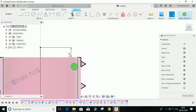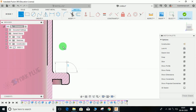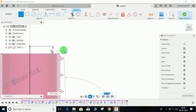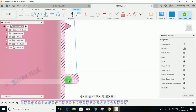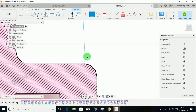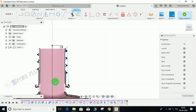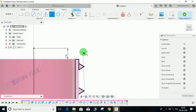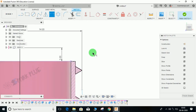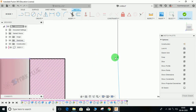Again, click on line, and from this point somewhere here till this one like here. Now press P for project and select this line and press OK. Now once done, make this point coincident with this point like this, so we have a line here. Now press dimension again, select this point and give this a dimension of 15 mm like this. Now extend this line right up to somewhere here like this.